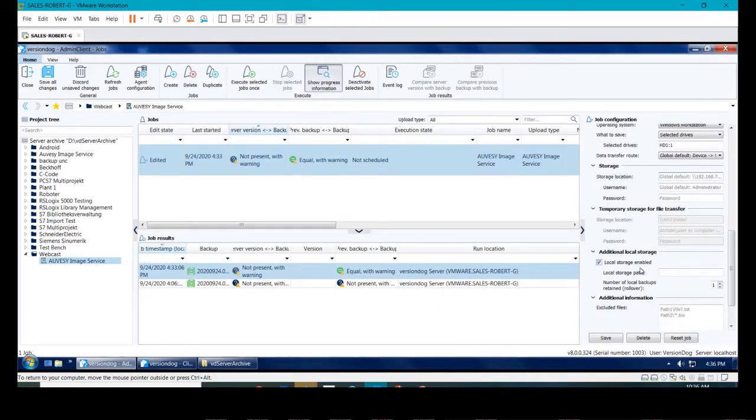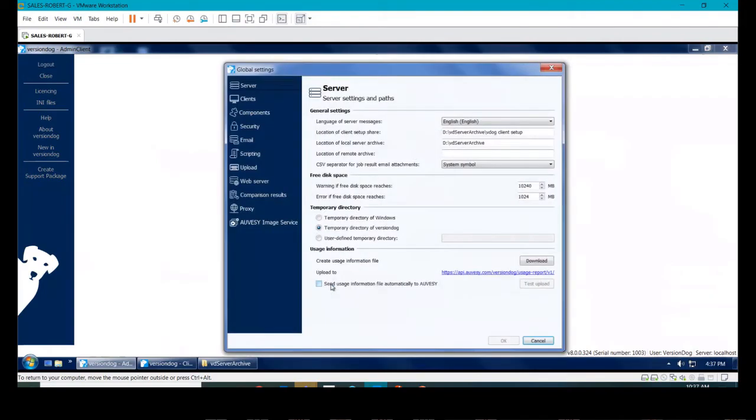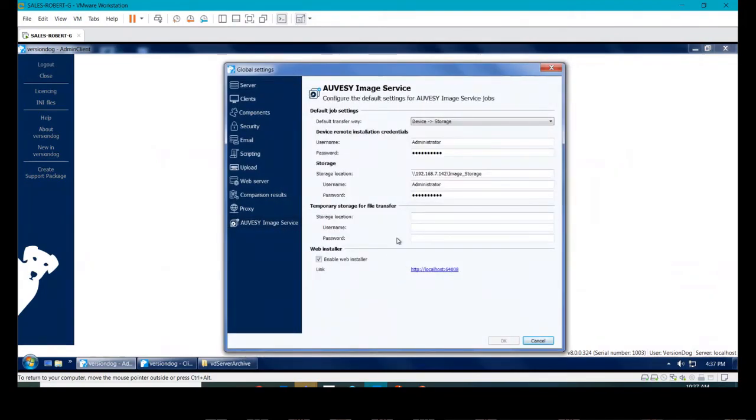Right. We were talking about the usernames and passwords. One of the questions that did come up was, instead of a domain admin for the default install user, a local admin with the same username and password on all of the target machines should work also. Is that correct? That is correct. That's the reason why we put these settings in the global settings. Some customers have one service admin user that you are using on every device, so you don't have to type the credentials in every job. It's enough if you type the credentials inside the global settings.